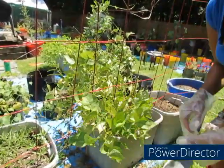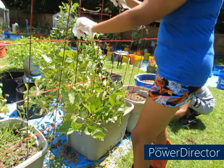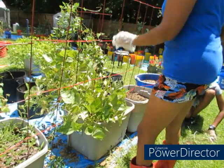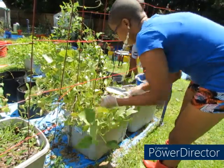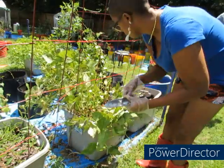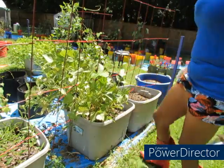Okay? So right here is some more beans that I had trellised up. Now, those beans right here in front of me came back very, very good. They was like on their last leg, but I see beans on it. There's beans on it, so I'm taking all the dead ones off, the dead leaves and stuff, and then I leave those because they are bouncing back now that we're back in the 80s and not the hundreds.